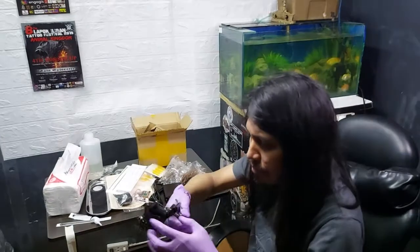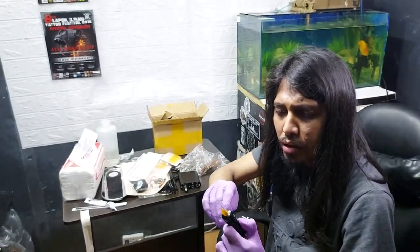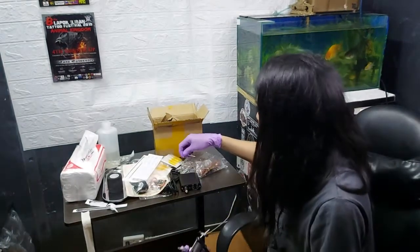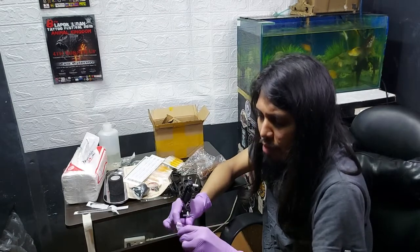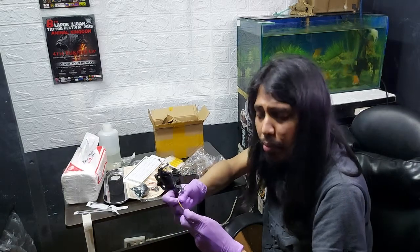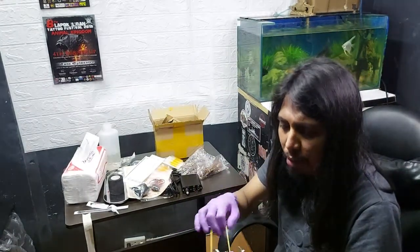Adjust natin yung back stem, guys. So by the way, guys, this is a coil machine, so maraming type ng machines. So sa mga hindi nakakaalam na gustong mag-start mag-tattoo, so may rotary, ito coil, ang latest today is yung pen type, at meron na ding mga wireless pen type. So lalagyan natin siya ng rubber band para hindi mag-vibrate yung needles natin.